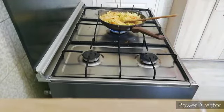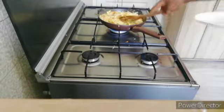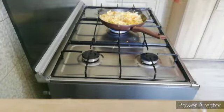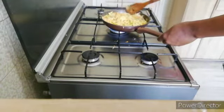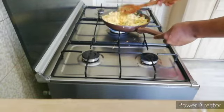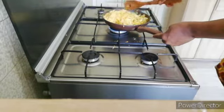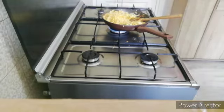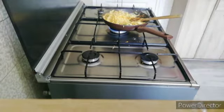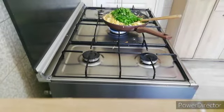So guys, I've cooked it for 3 minutes. I'll be adding all the spices. Going to add our celery leaf. The frying pan is really small.